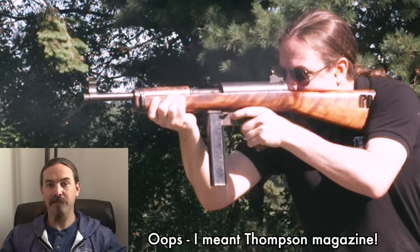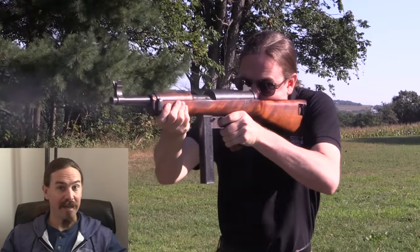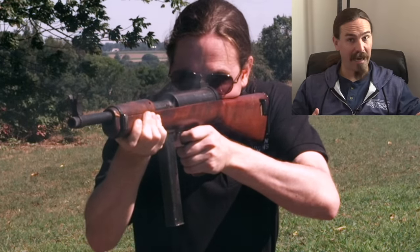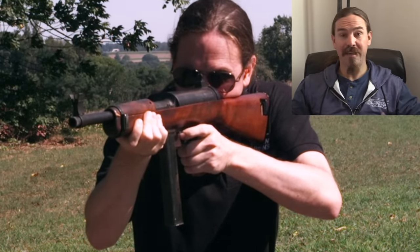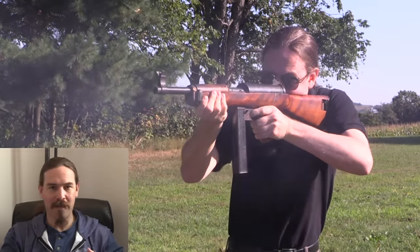The M2 is an excellent intermediary between the Thompson and the Grease Gun. It fires from a Grease Gun magazine, which is reliable — a double-feed magazine, easy to load, with 20 and 30 round varieties available. The gun has a great inline stock, a great rate of fire, and both controllability and accuracy are excellent. It has aperture sights and was absolutely a joy to shoot. The best numbers I have is about 400 were made and I think 6 survived today. Definitely the best .45 calibre submachine gun I've ever shot — I would happily take an M2 over a Thompson, a Grease Gun, or a .45 calibre CRIS by a long shot.